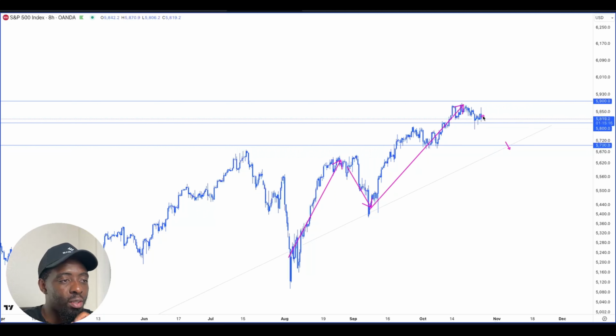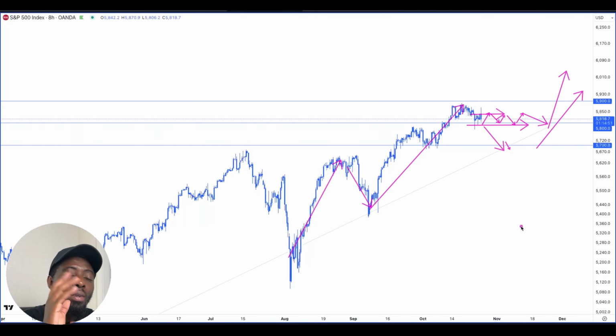Now this is very funny because look at this, this can be tricky. You could see prices consolidating around this area right here, moving up and down like this till you get to an area like this, and so prices could stay above 5,800, and that's another possibility. But if I'm going off of this trend line being taken out and violated, we should see prices moving all the way to 5,700, so we can take the buys again to the upside. So that's it for me on say the S&P 500.